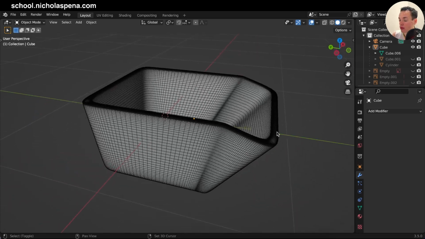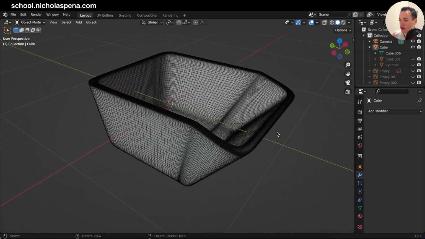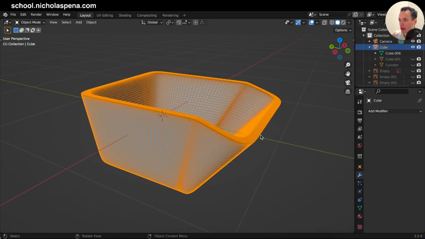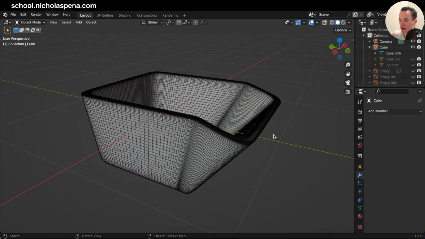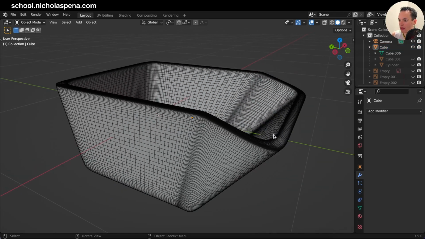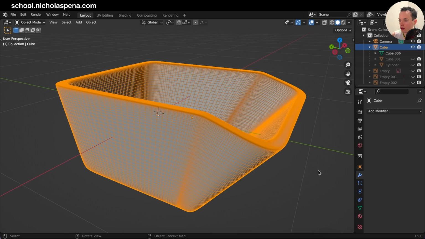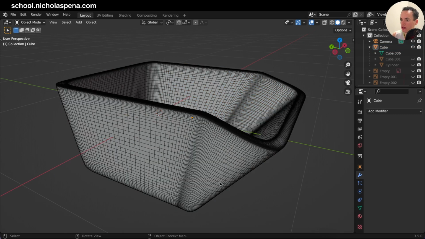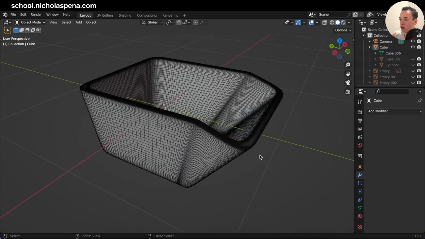So I have too many subdivisions on this mesh. I had a subdivision surface at level 5 and then I applied. So now I have too much and I want to put less. So how to unsubdivide everything and have a low poly mesh?